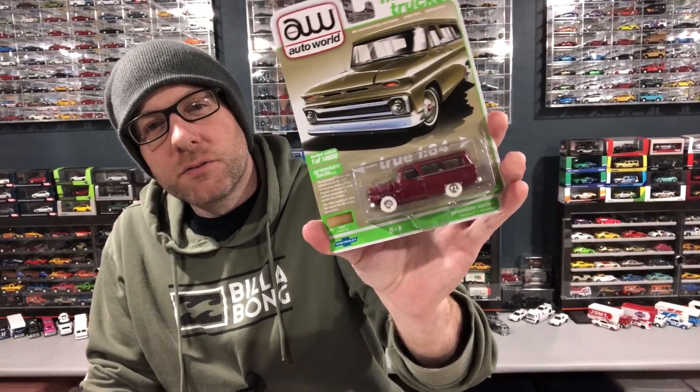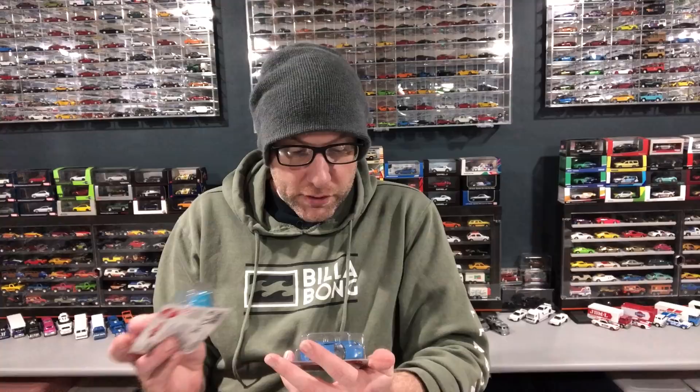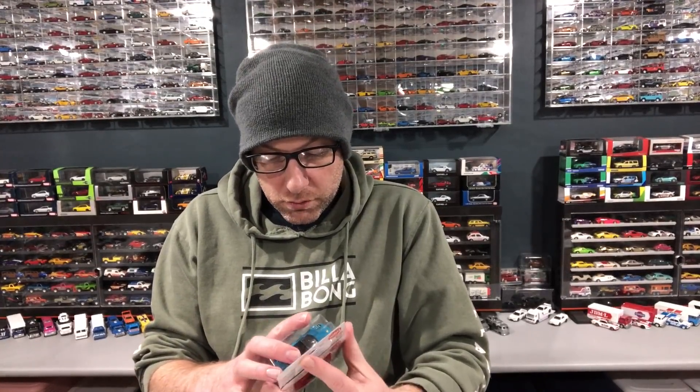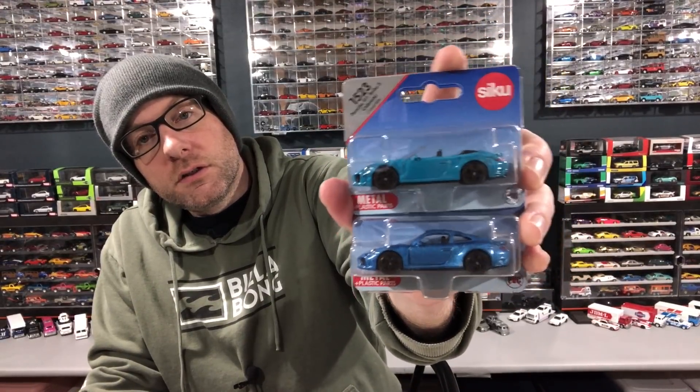That was a quick completion of this release — always great when I can knock them out fast. The ultra red color on this looks kind of interesting, almost like they painted it over gold. I don't know how to explain it, but in the package it looks a little odd. We'll get a close look once we rip it open. And of course I've got the version A regular here and already have the version B off card. Lots of ultra reds — four ultra reds — fantastic week. He also sent two Siku vehicles: a Porsche 911 Turbo S Cabriolet and a Porsche 911 Turbo S, both in blue.